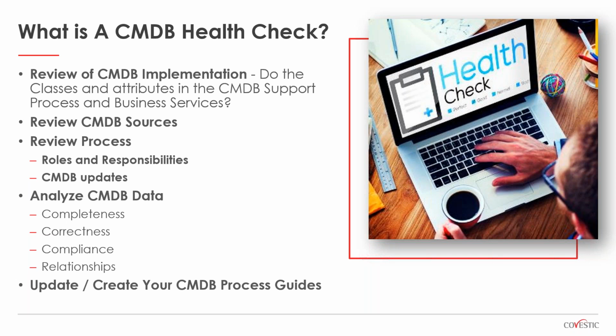Yeah, that's a very good point right there about the process guides, Scott. When implementing a CMDB, people tend to approach it as just capturing the technical information about the CIs, normalizing the data, maybe matching or joining the data with other data, and then loading it into the CMDB. The problem with that kind of approach is that the CMDB gets messy and full of inaccurate and inefficient data. So what are some of the best practices that we could consider when implementing a CMDB?